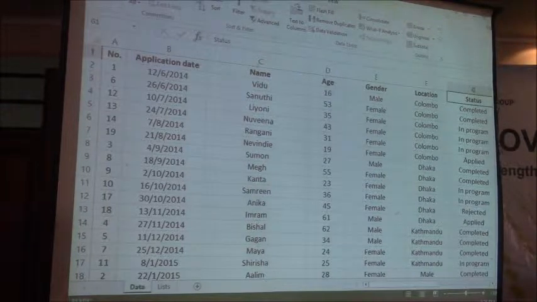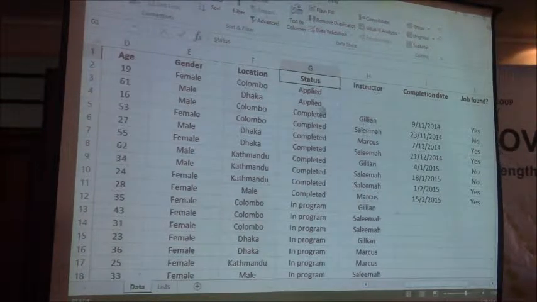Again, use the sort function, you can all of a sudden sort by status. Again, so you can group those areas together so you can start to understand how many people you've got, how many have applied, how many are in the program, how many are completed, and look through all the details.